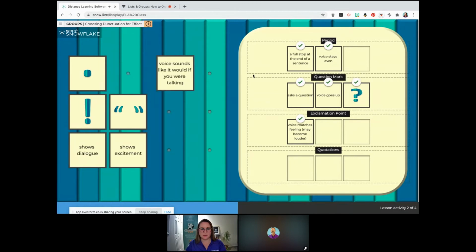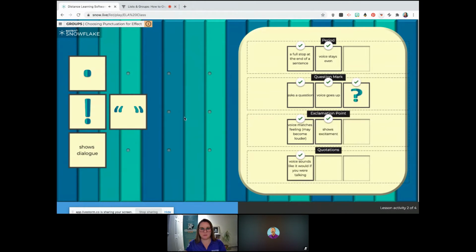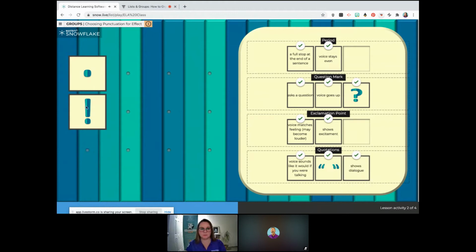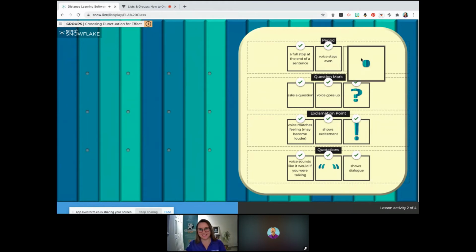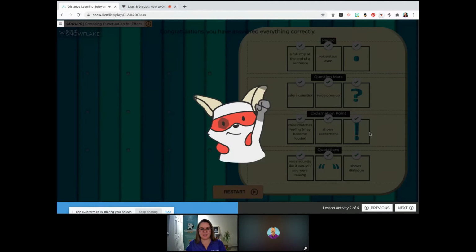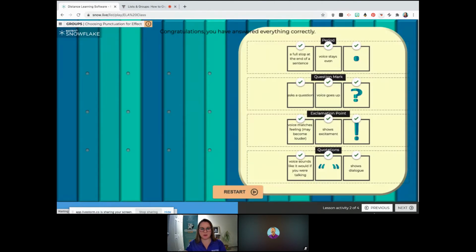So you can see with this one students would have to match to the type of punctuation that would be used. I'm trying to go fast. There we go. And then as you can see, as they finish, it's now going to allow me to move through to the next part of the lesson activity.